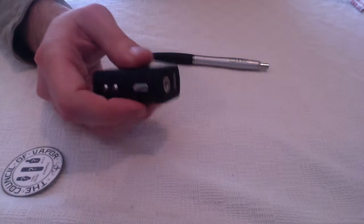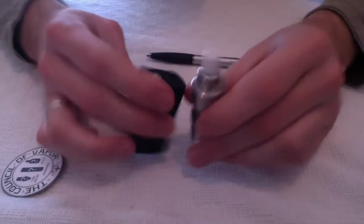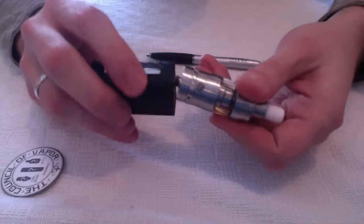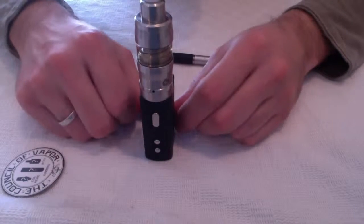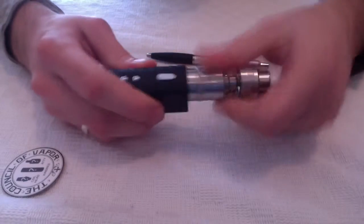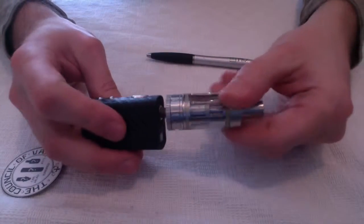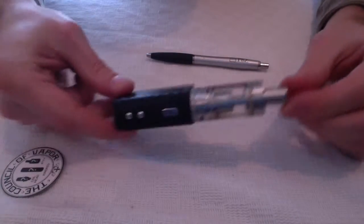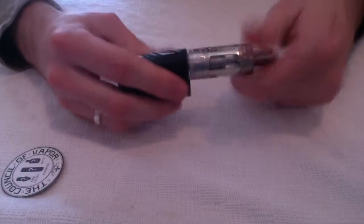What else can we put on? Let's put on the K-Fun V4. Now, of course, the K-Fun V4 is pretty much bigger than the mod itself, so I'm not really sure how that's gonna work, but it could work. Yeah, kind of top heavy. Okay. Same if you put on something like the Subtank. Again, we have this top heavy. Not looking so bad, but still, I don't think that's what it's meant for.